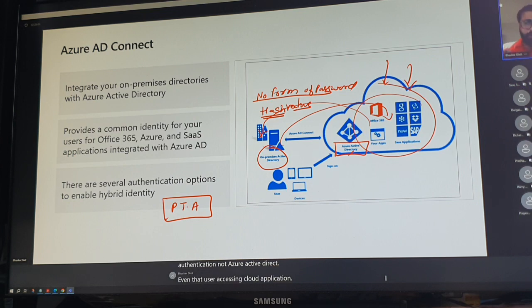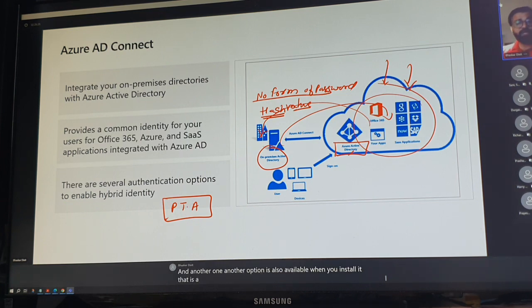There is one more alternate option, that is called federation. Azure Active Directory can hand off the authentication process to any third-party federated service. For that, we have two options so far. One is ADFS, and another option is also available when you install it, that is PingFederate. So that is the optional part of your Azure AD Connect.